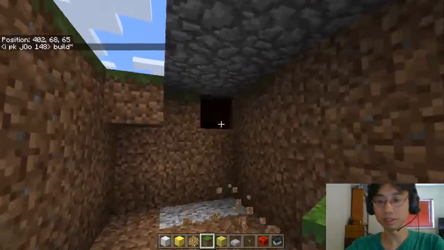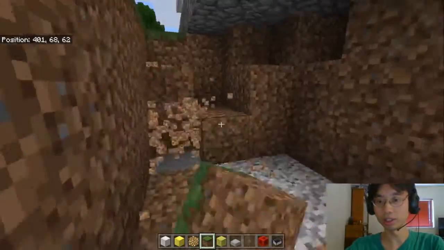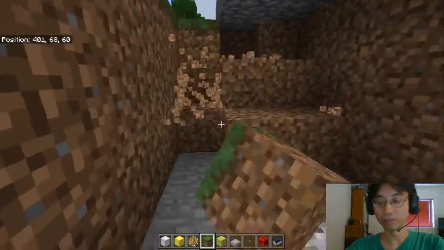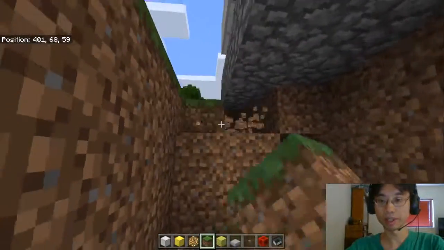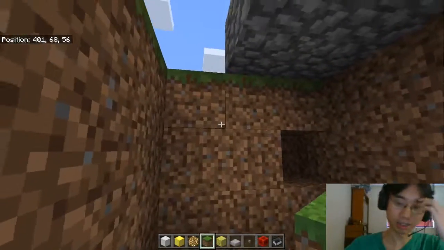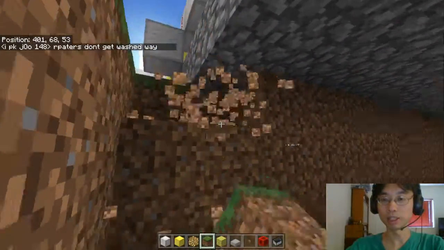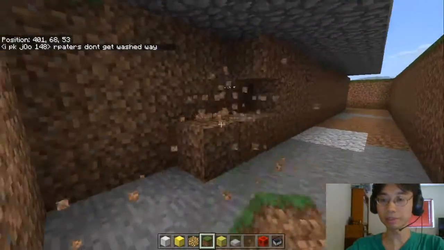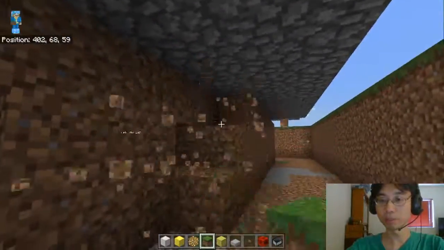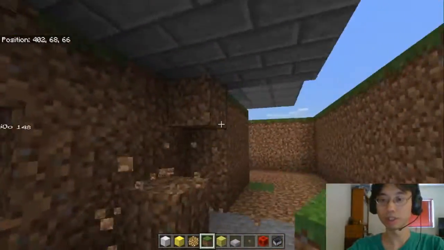I mean, the encoder is there, and the circuit is not that complicated. We just need to leave some space. No, I think we should just build the architecture, because the encoder is in place. If we destroy that, I guess I can rebuild it. Repeaters don't get washed away. Yeah, that's right. But the station is mostly above the circuit stuff anyway.